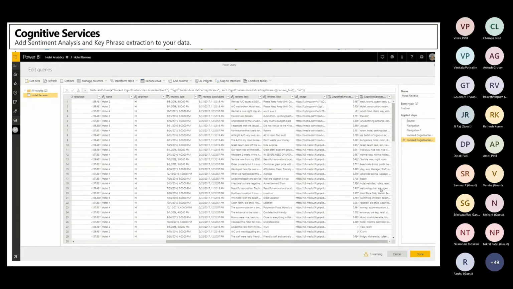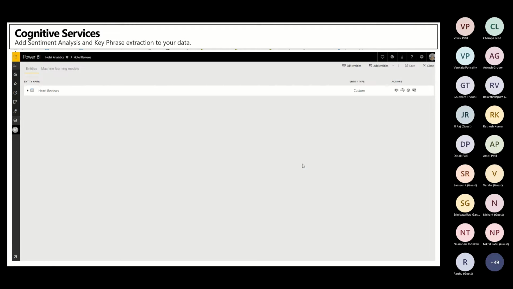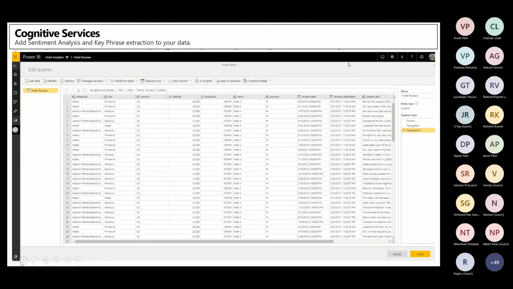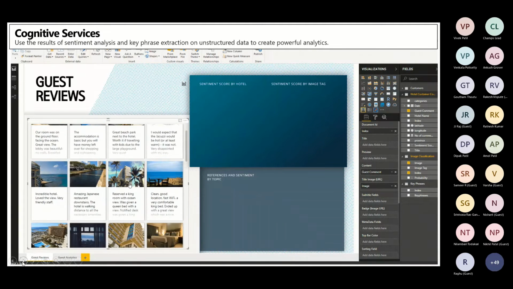So those are also things that you can easily capture within this, and of course use those directly within the services, and do additional reporting on top of it, right? And it is as simple as that. The click of a button is all that you need to do. This is a scenario where you can even tag images.